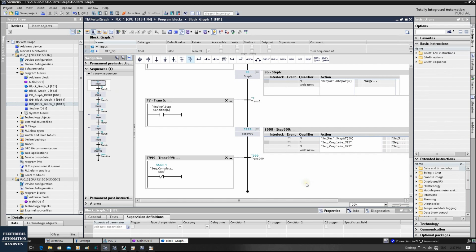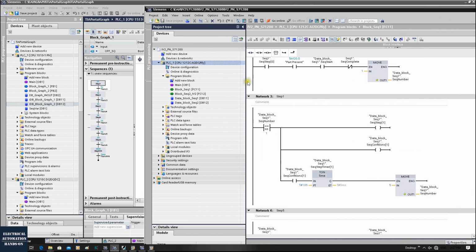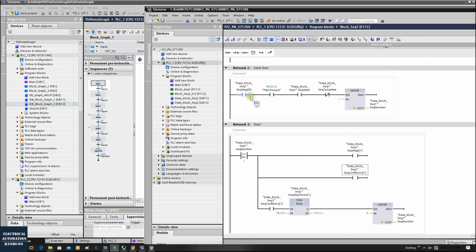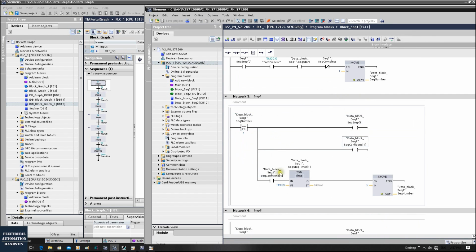Then some people will question: I know Siemens is doing this step control, and it looks very rigid. I definitely can use ladder logic and some structure to program a similar style as a sequence control, like in one video I showed 3 years ago. For the 1200, because the 1200 doesn't support Graph, right? We can definitely still use ladder logic to implement the sequence control. For example, this is a typical structure like this.